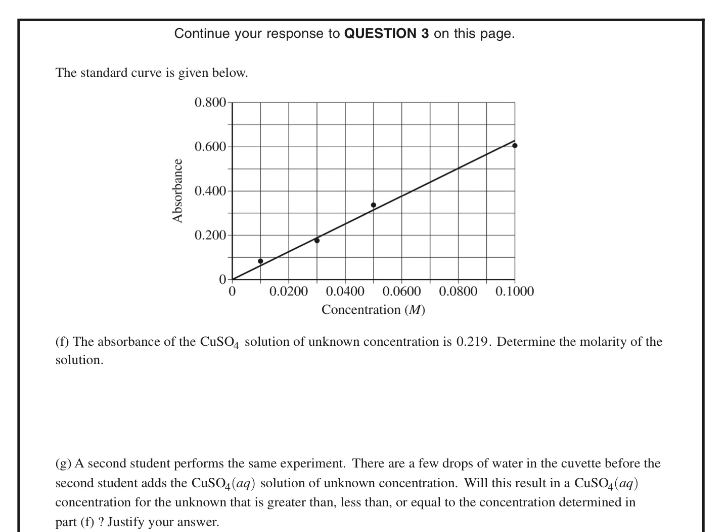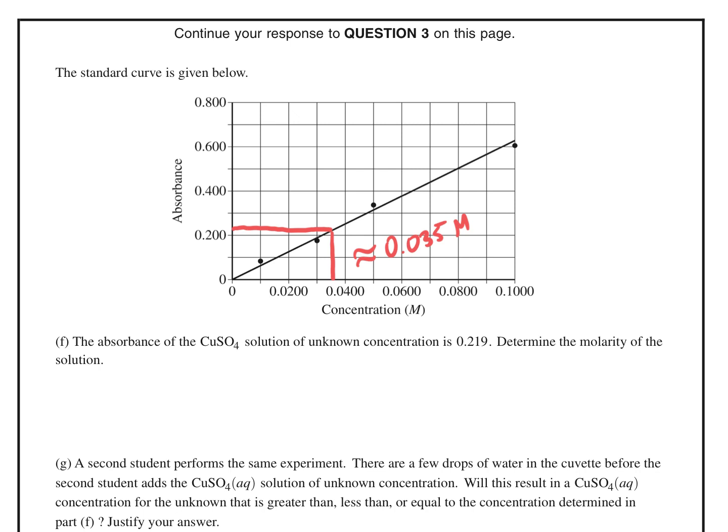You could do this first by simply finding a straight edge and taking the absorbance, which is about 0.219, or about a quarter of the way between 0.2 and 0.3, and you take the straight edge and draw it straight over to where it intersects the line, and then you drop the vertical down and determine what the concentration is using the graph. By using this method, I estimate that it's about 0.035 molar.